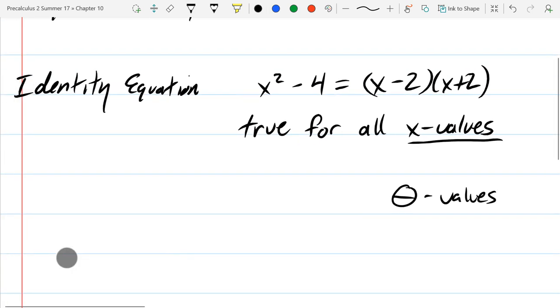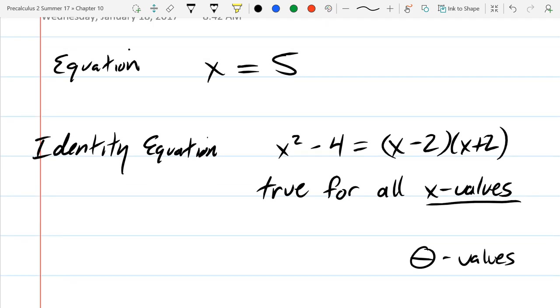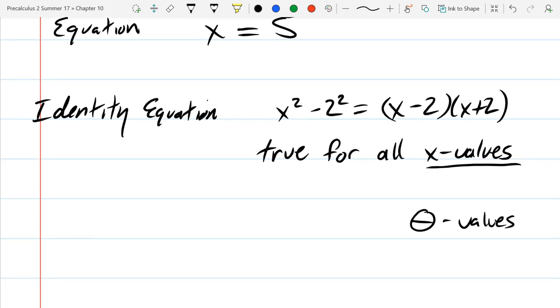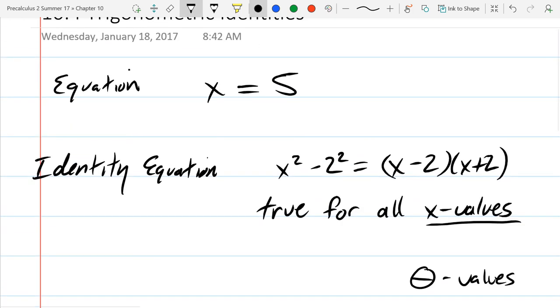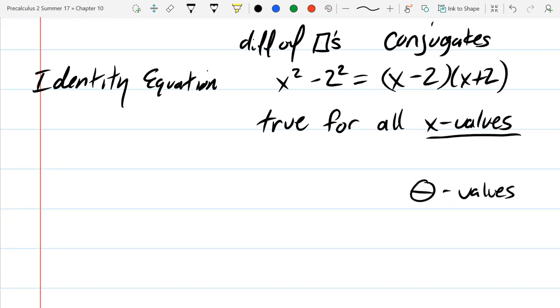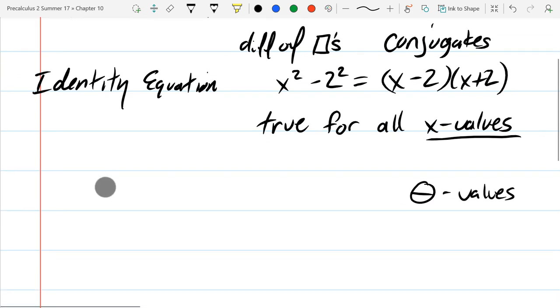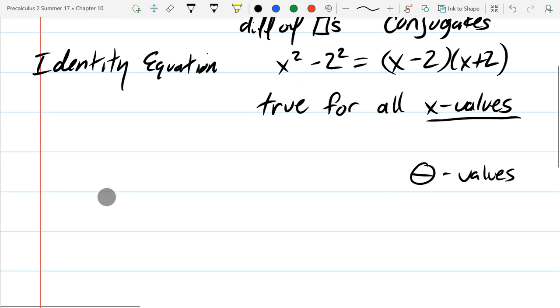This is a flashback to conjugate factoring, also known as difference of squares. A lot of places you'll see it written like that: x squared minus 4, difference of squares also known as conjugates. There's difference of cubes and difference of actually any power, any positive integer, but we're not going to get into that this quarter.